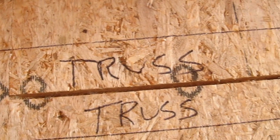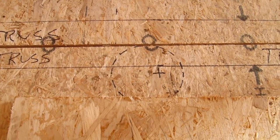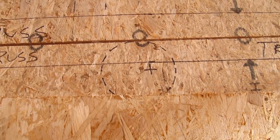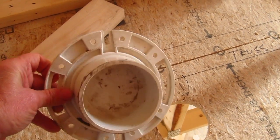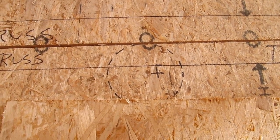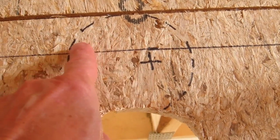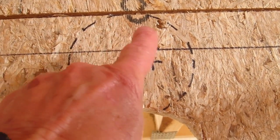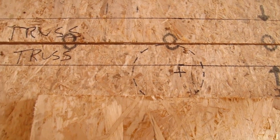You can see I drew two black lines. This circle right here with the dashed lines, that's about where I've got it off center — it needs to be shifted to the right. I couldn't see through the toilet flange. But anyway, this is where a normal toilet rough-in would go. But you can see you would have to cut into about half of the top of the truss. That's absolutely not allowed. You cannot notch, cut, or do anything with floor trusses.